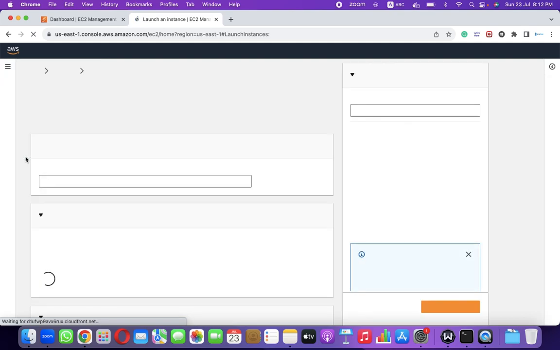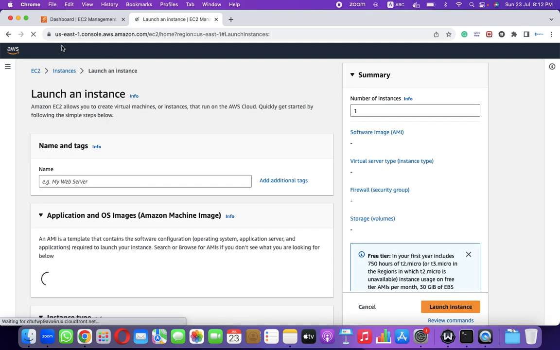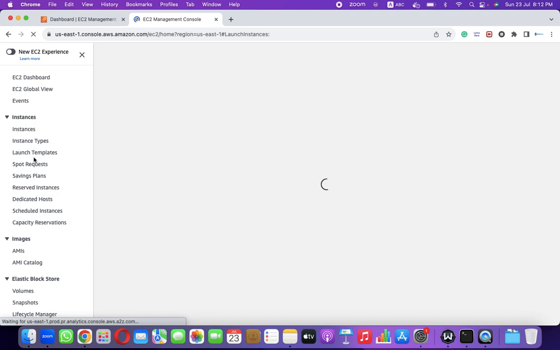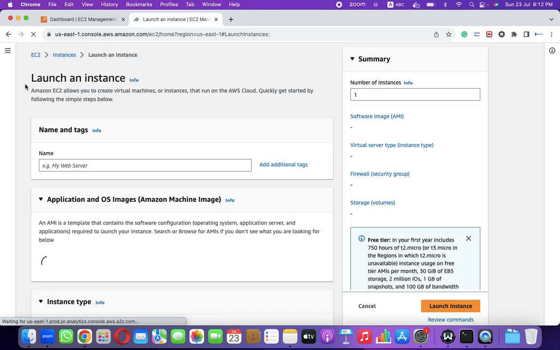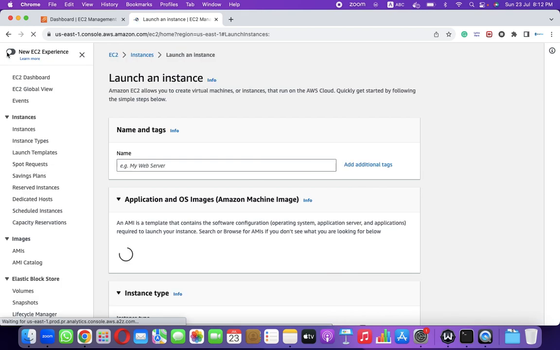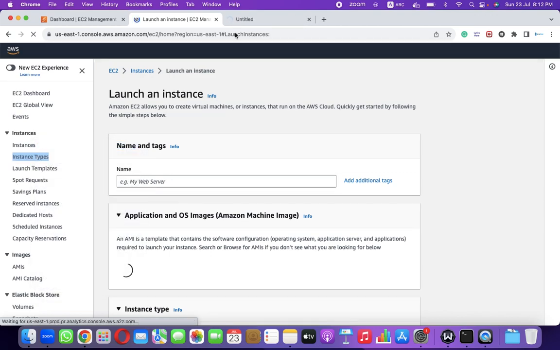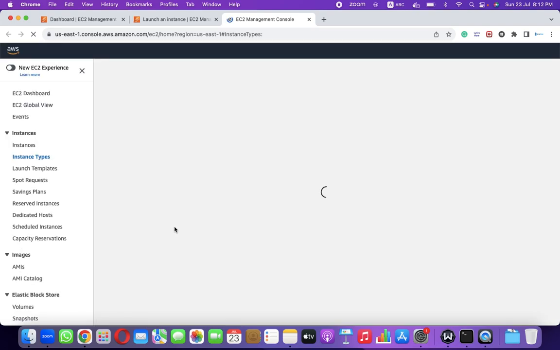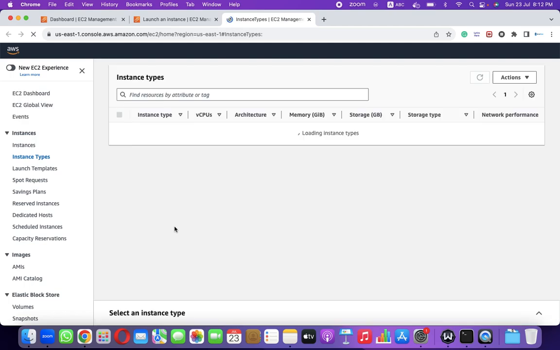So let us look at instance types only. Let us not launch an instance quickly. Let us go for a comparison, like what you are going to get within those types of instances, and how these are going to be different from the regular instances which you have been working upon so far. This is taking a little more than the expected time. Let me open it in a new tab. So guys, there are new types of instances available. I was really excited to share this information with you because it has not been long since these types of instances were made available.